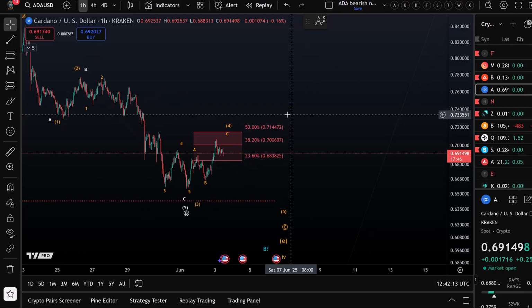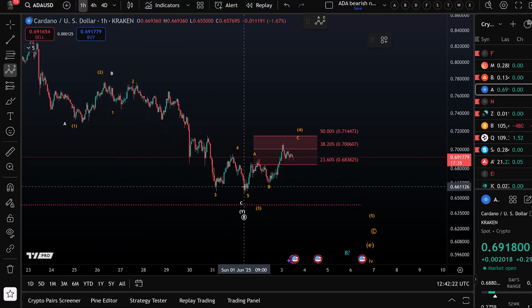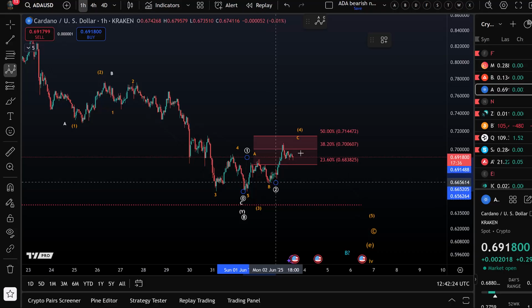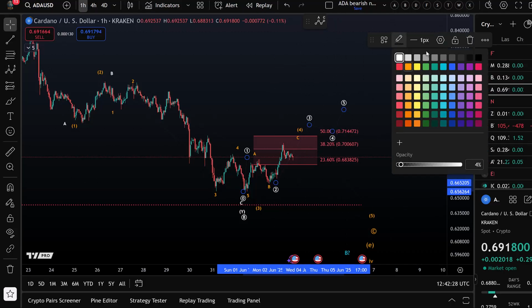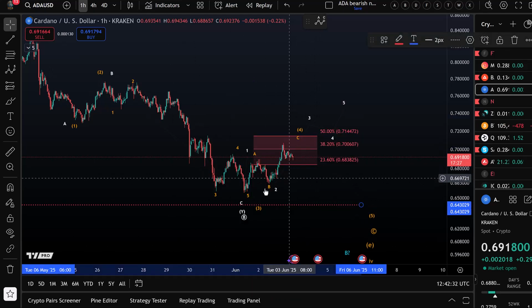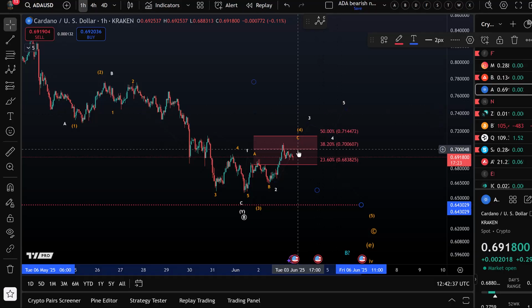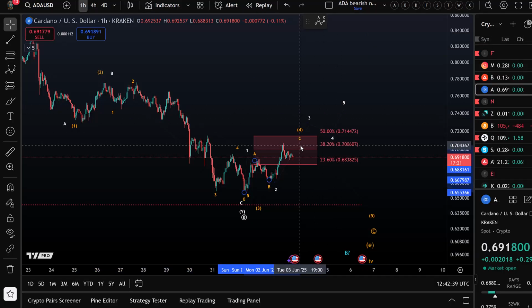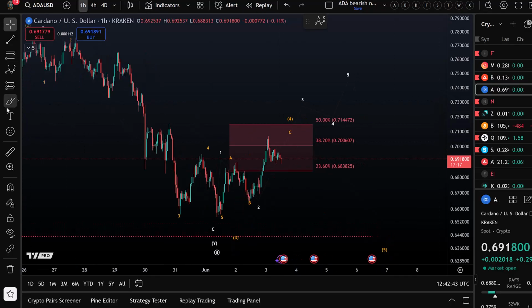But then we need to be careful if the break above resistance is only in 3 waves. It's not yet bullish. We can easily just wait for the market to give us 5 waves. So 1, 2, 3, 4, 5. And when we get 5 waves, well, that would be our signal that a low of sorts has actually formed. With only 3 waves up, not really, okay? So even in this C wave, we might get one more high, and it would not constitute 5 waves.